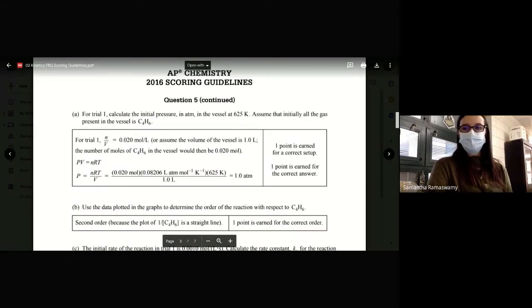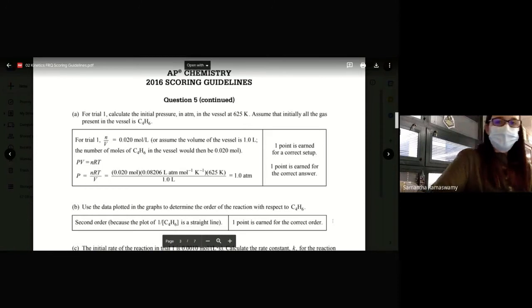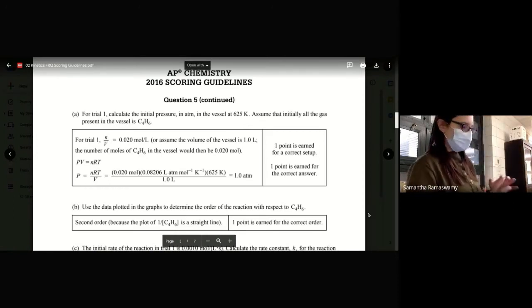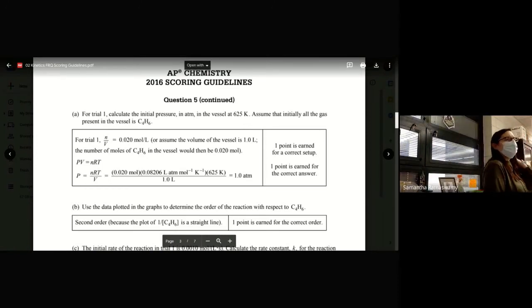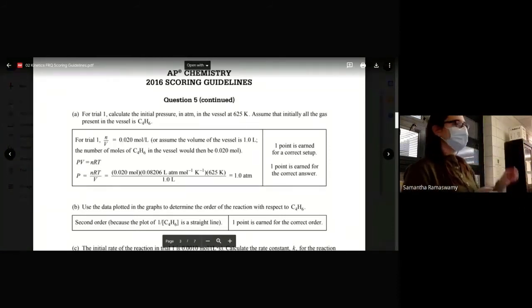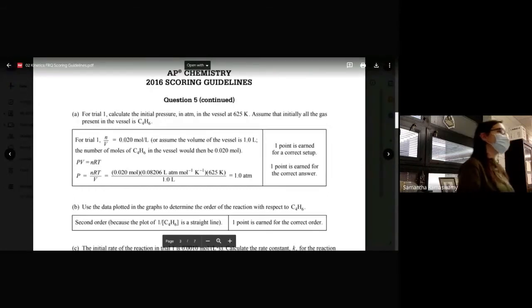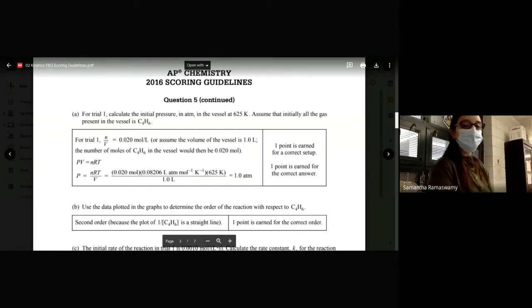As we go through, if you have questions, continue to type them in the chat as well. So for this question, we did 7 minutes. This was question 5 directly off of the 2016 test, so 5 years ago. And this was the entire question, so it should take anywhere from 7 to 9 minutes. That's why I like timing, just so that you get used to that feeling.